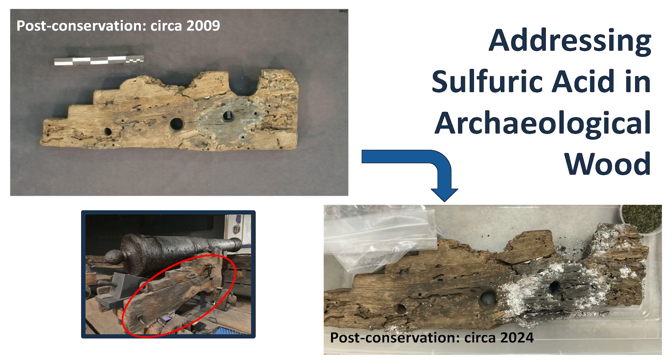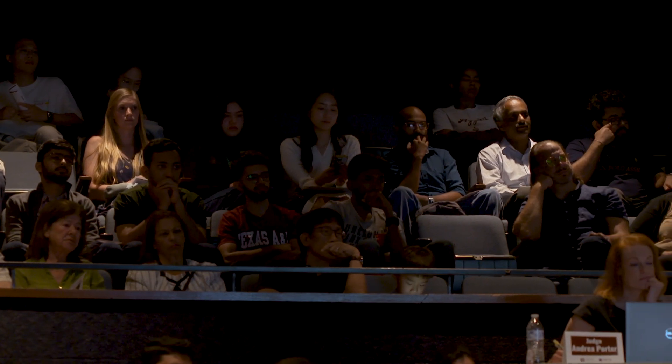This can happen even with really unique artifacts, like this 17th-century gun carriage from the LaBelle wreck. LaBelle was a French ship intended to colonize the mouth of the Mississippi; instead, it sank off the coast of Texas. So it's really important for understanding and connecting with the early colonial history of Texas. But even though the gun carriage and other artifacts were treated with the silicone plastic, they've still been deteriorating for 15 years, and it's only getting worse.